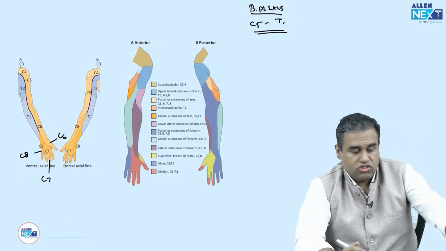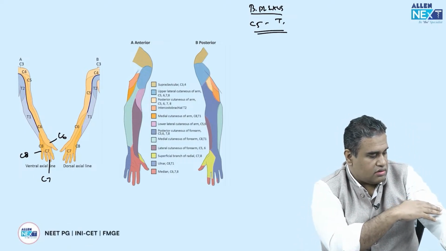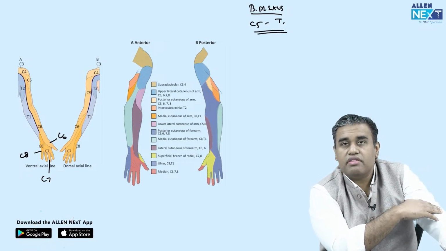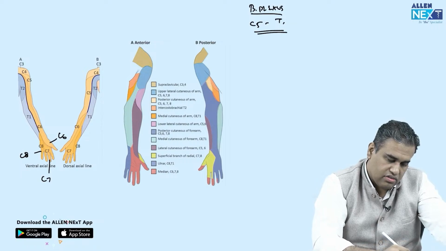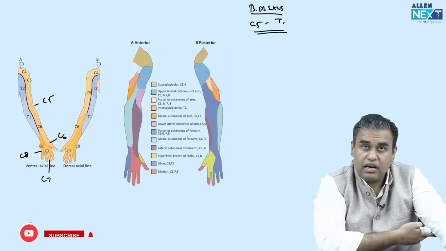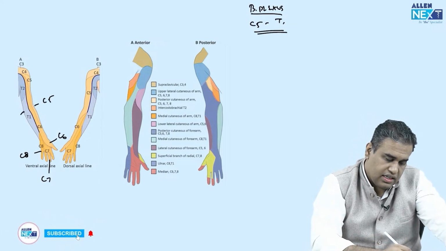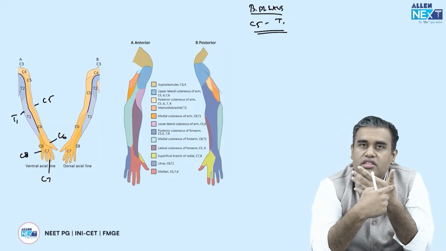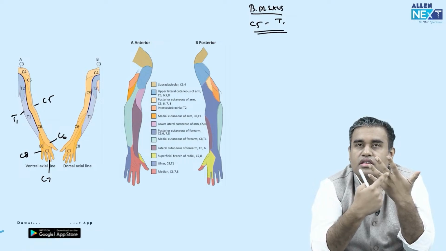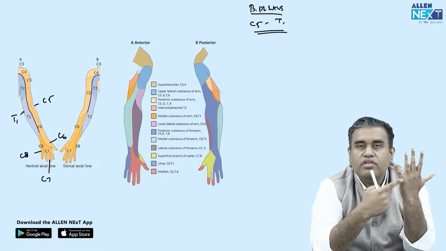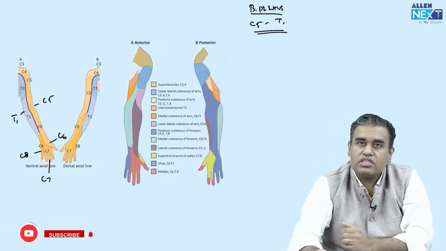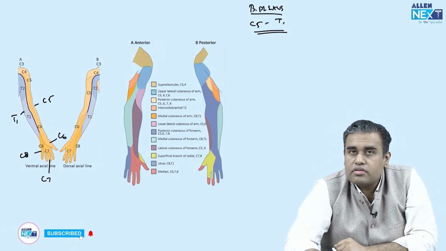Questions. If they ask you about the elbow, someone is doing a sensory test on the lateral part of the elbow. Which nerve are they testing? They are testing basically the C5. So lateral part of the elbow C5, middle part of the elbow, they are basically testing the T1. They might show an image. C6, they are testing over here. C7, they are testing over here. C8, T1, right? So these could be the questions. They could show us an image also.